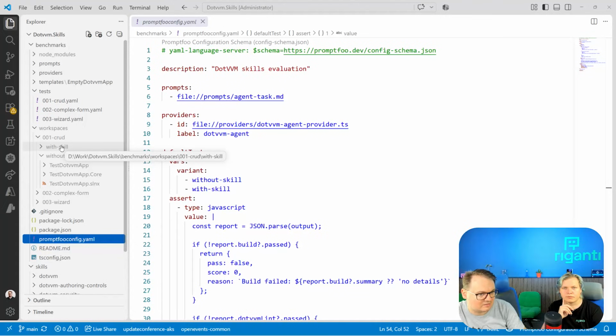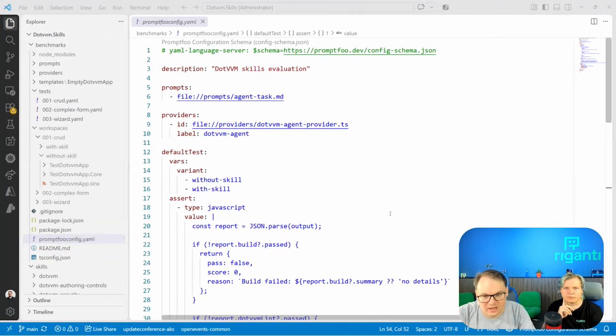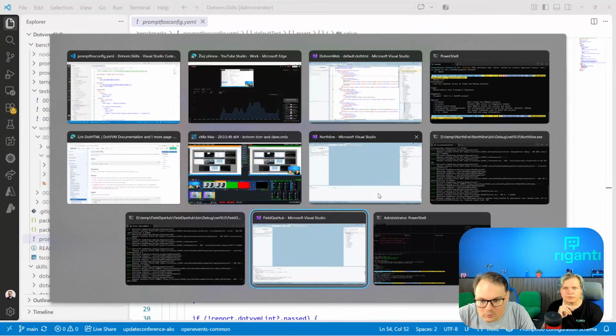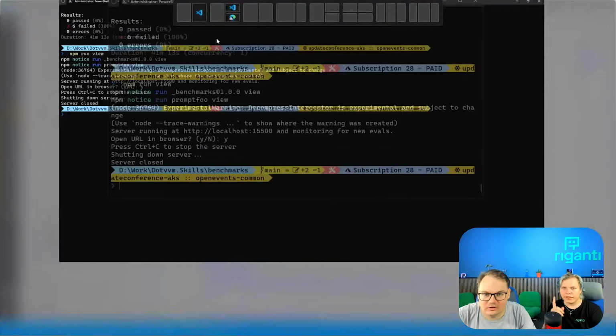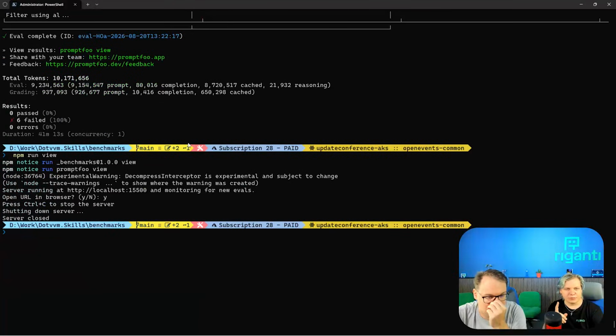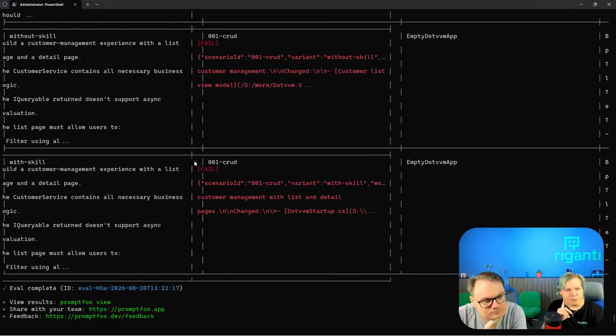They will get the same task, and this evaluates which one performs better. So I have the command line window somewhere, but before showing the results, we have another question about the Microsoft Agent Framework Harness. I haven't heard anything about it, but you're the Microsoft guy. Yeah, I can say something about that because I'm using it in another project. Really? Okay. Basically, what is Agent Harness?